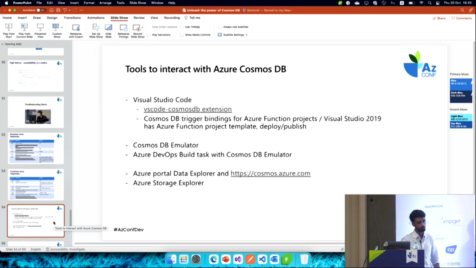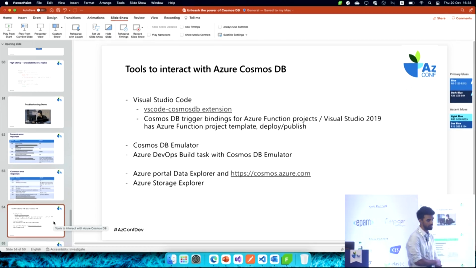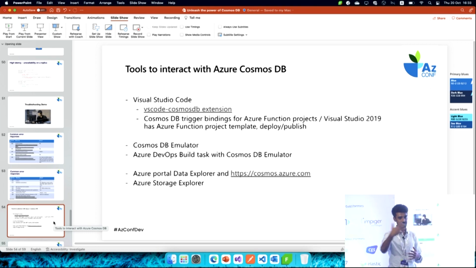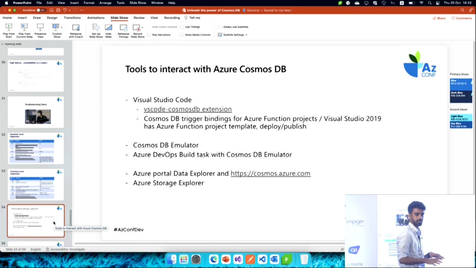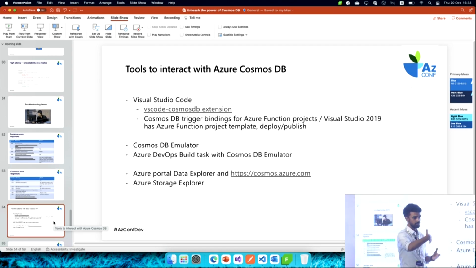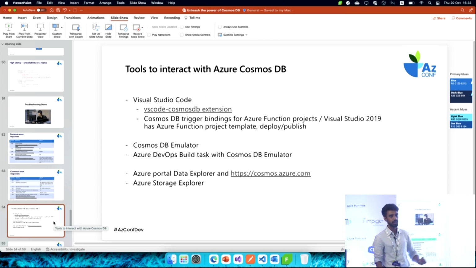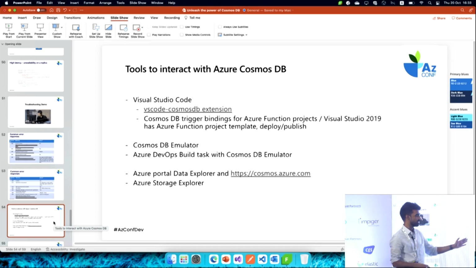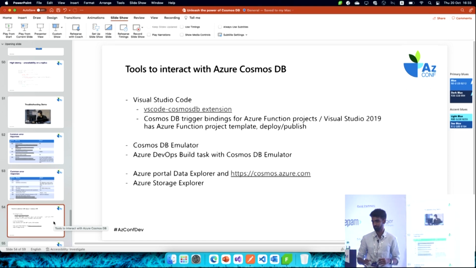Finally, I want to talk about, since it's more focused toward developers, the tools you can use in order to interact with Cosmos DB. You can use the emulator in order to replicate what you are doing on the portal. And then we do have the VS Code extension. If you're building some native development scenarios, you can use the VS Code extension in order to connect to Cosmos DB. And then we do have a standalone Portal Explorer. By passing the connection string, you don't have to go to Azure Portal. You can connect to a Cosmos DB account using cosmos.azure.com. And then finally, Azure Storage Explorer, which is widely used by most of you, so you must be aware of that.